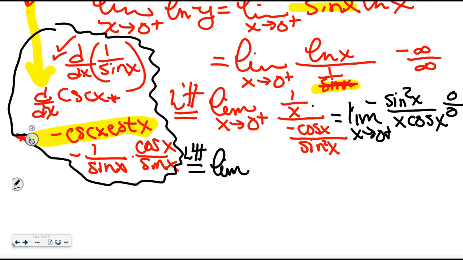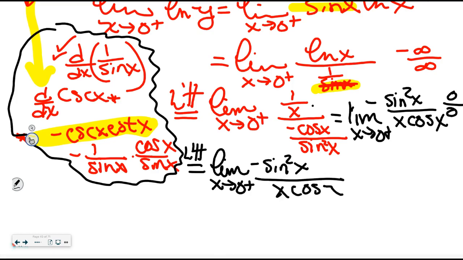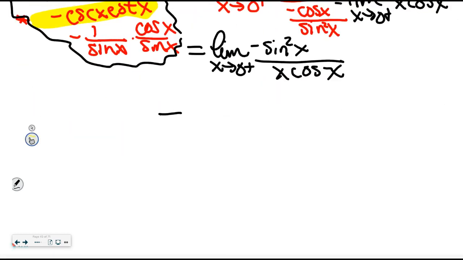So we've got the limit as x approaches 0 from the right of the negative sine squared x on the top over x cosine x on the bottom. But we haven't made any mistakes. And I still feel really good about it. And it's got my best friends, sine and cosine, right? So what do you think I'm going to do next? Whoops, I didn't L'Hopital it yet. I am going to L'Hopital it. That was a misplacement, now I'll L'Hopital it again.